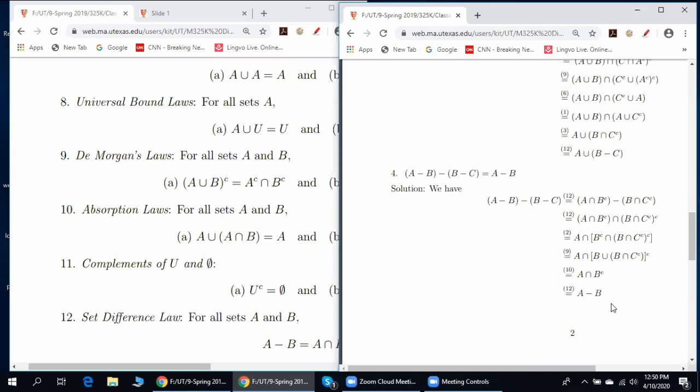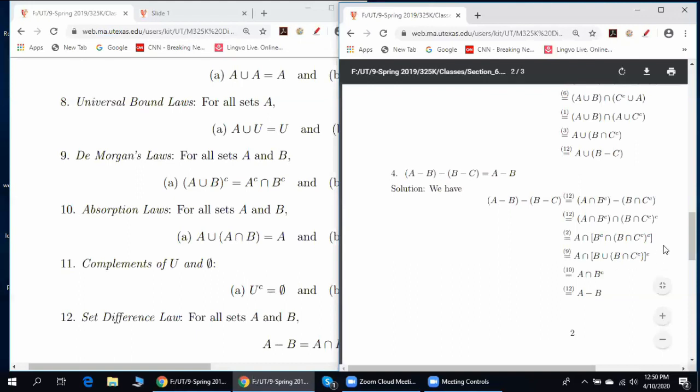I'm confused about the third line to the fourth line, how the De Morgan's law worked. From here to here, yes. Yeah. So let us read De Morgan's law backwards. So we have set number 1, union, set number 2. By De Morgan's law, instead of B, we have B complement. Instead of this, we have same thing, complement, and then instead of union, we have intersection. Does this make sense? Yeah, yeah.